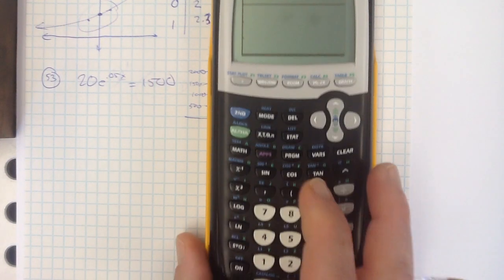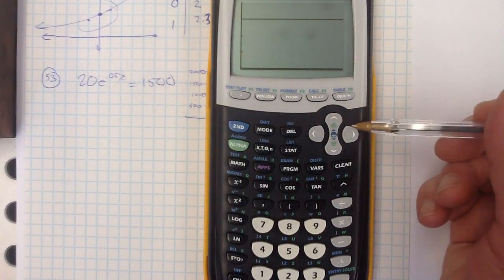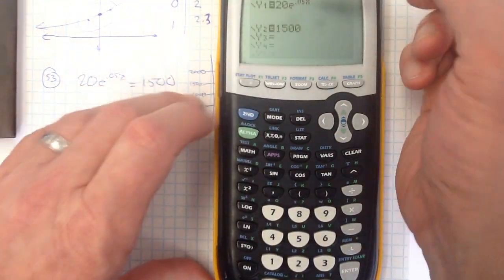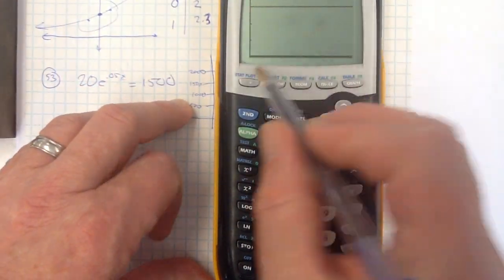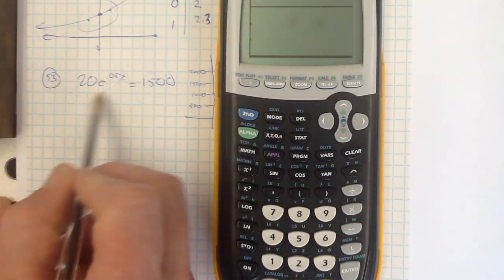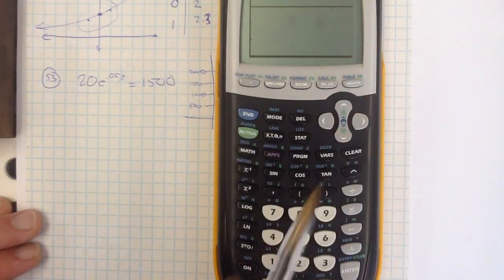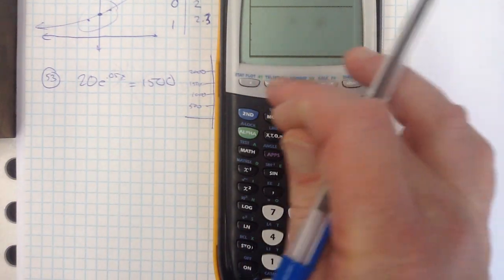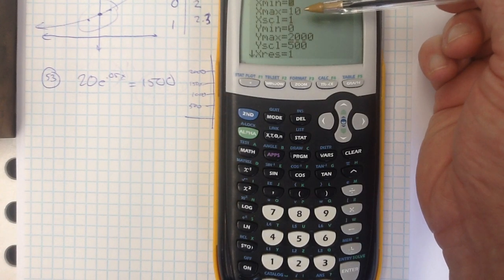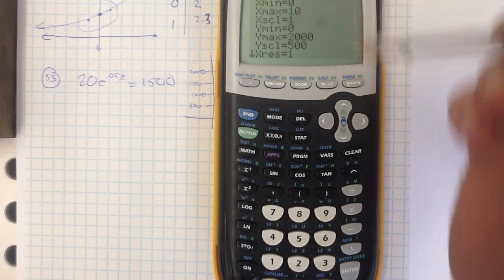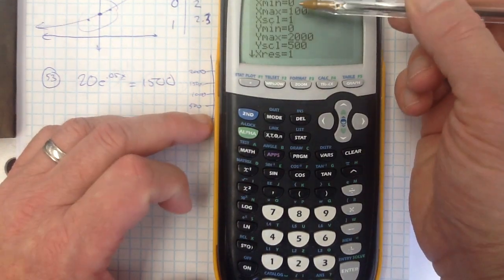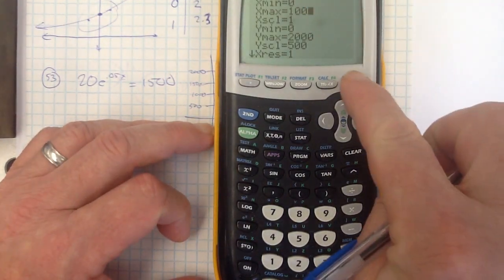Okay, so I think it's very possible that for a student to look at this graph and be like, okay, what the heck just happened there? Well, it graphs them in order. So it graphed this first. So this thing, as it traced along the axis, this is so low compared to my 2000 here that it didn't even show up. What does that mean? It means that in my window here, I need to have x values that are way bigger, way bigger. When I say way bigger, don't turn the 10 into a 20. Add a 0. Try again.